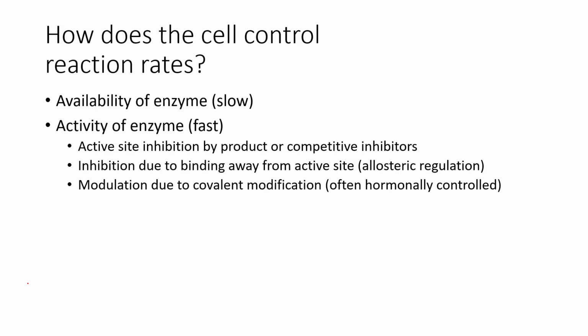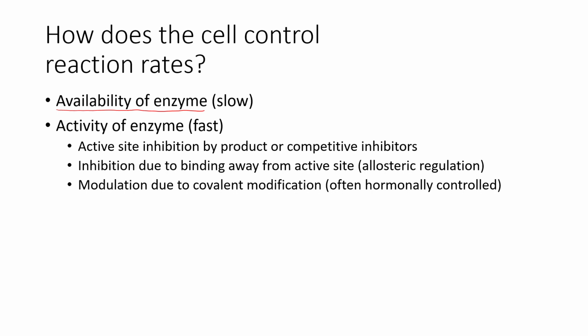So first, before we go into any specific examples, let's start to consider how the cell is able to control reaction rates. Something that we discussed in earlier videos as part of this chapter is the availability of enzyme. We talked a lot about how the availability of substrate can help to speed up or slow down a reaction. And it's also true that the concentration of enzyme will also help to speed up or slow a reaction. The more molecules of enzyme that are available, the faster the reaction rate will be overall. The less enzyme that's available, the slower the reaction rate will be overall.